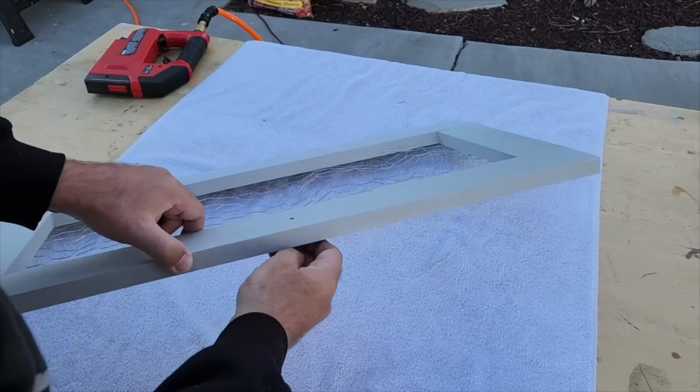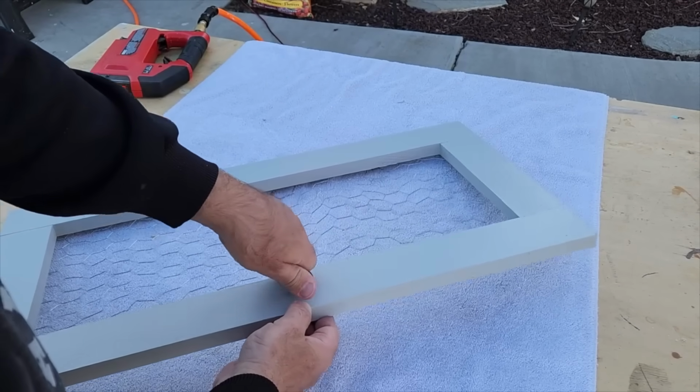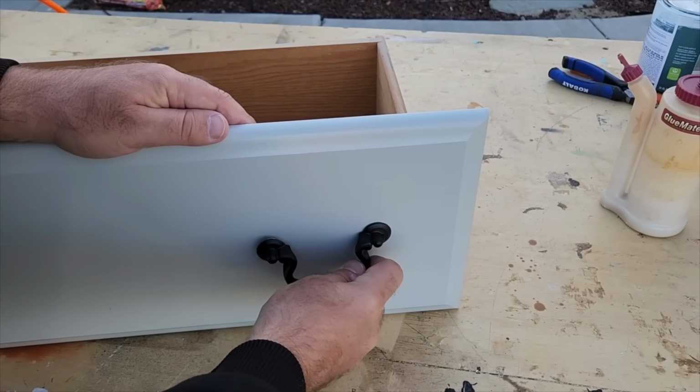Now I'm going to take the handle that I painted and I'm going to install that right there. And it's starting to look really good. The same for the drawers. Doesn't that look a lot better how it's all painted?